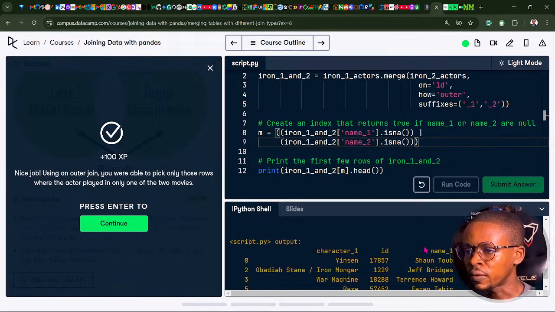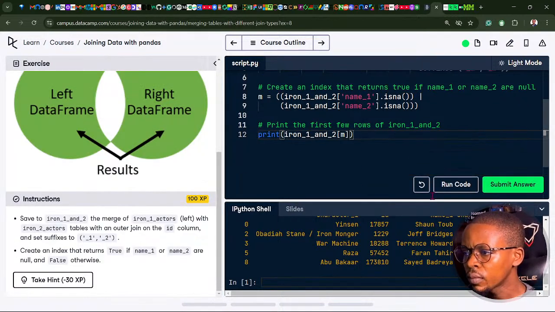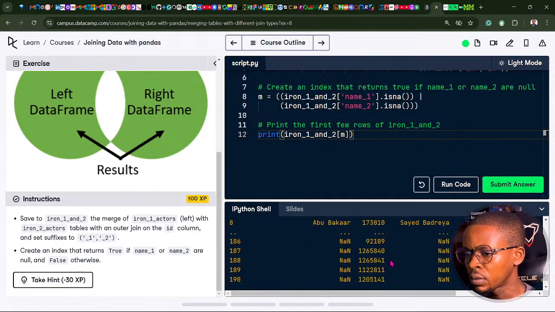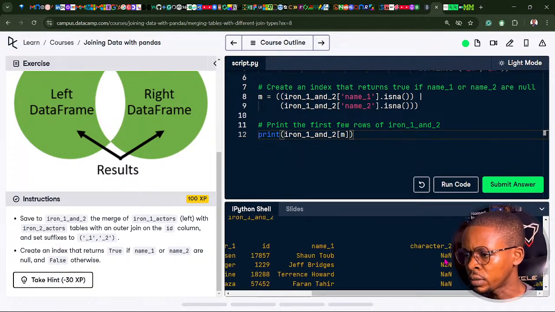What if you want to see the whole data frame? I don't want to print the head. Let me just delete it and see what we have here. Let me run this code. So you can see we have 180 rows of data and 5 columns. I won't be able to see everything, but I could move to the right like this. I can see some NA character here.